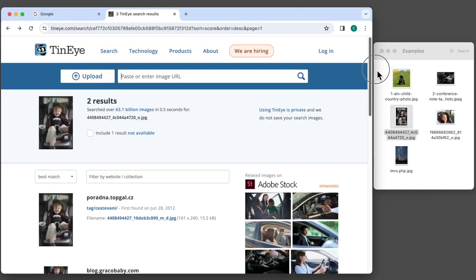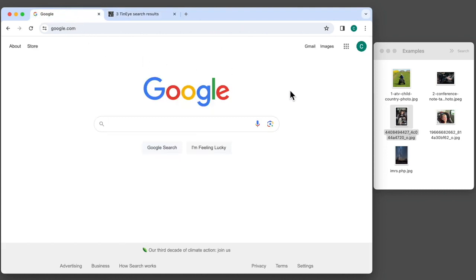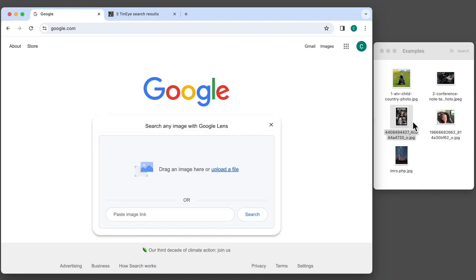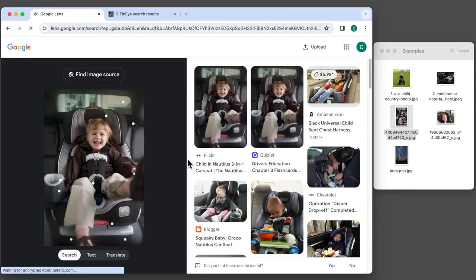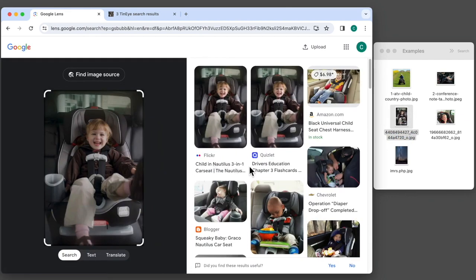So this is where I will jump over to Google Lens. So to get to Google Lens, just go to google.com, and then right here at the edge of the search bar is this little icon that looks like a camera. It says search by image if you hover over it. So go ahead and just click on that. And then you can do the same thing as TinEye, just drag and drop your photo right there onto Google Lens. And so Google will bring up the different places that it finds the photo.